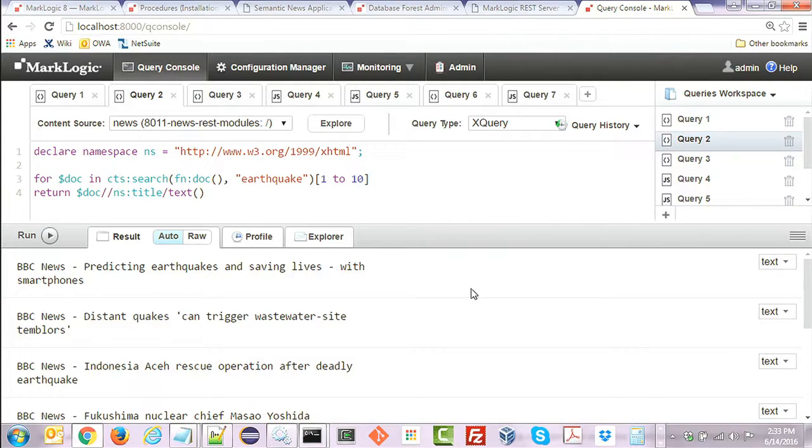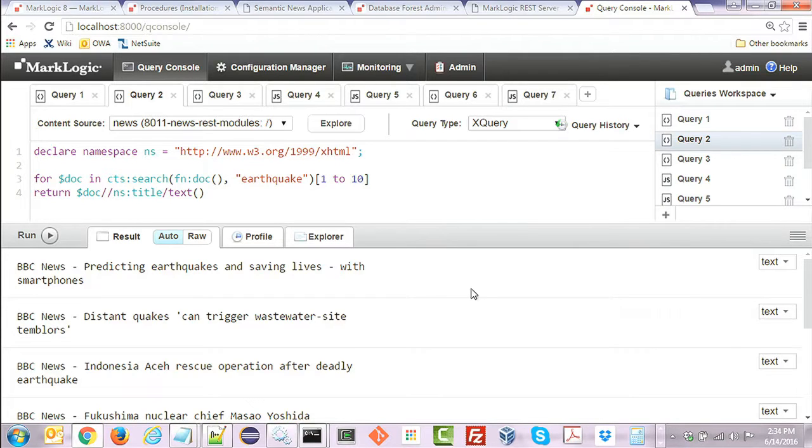I mentioned it comes back with the best 10 documents because I didn't want to go into all the details of the algorithms that determine what are the best 10 documents. But I do want to mention that you have this really sophisticated default behavior that's already there for you, but you can also customize it. And in the Search Developer's Guide, it goes into all the details behind how the documents get scored and ranked on the results, and how you can customize how it behaves for your data and your documents.